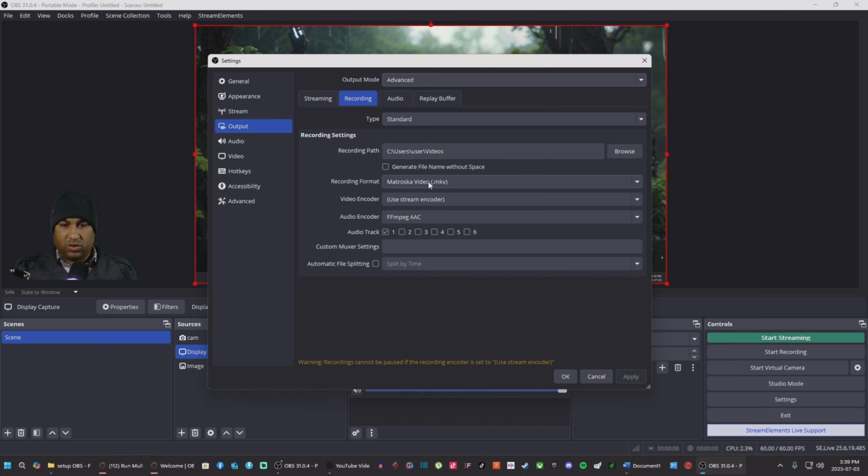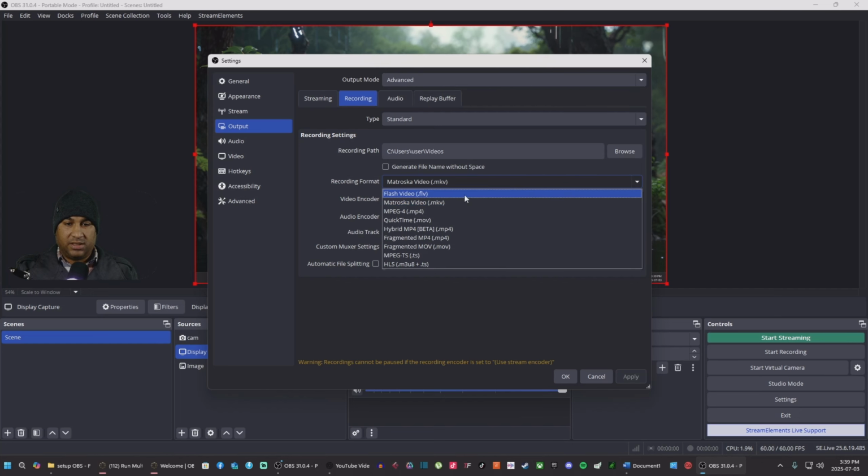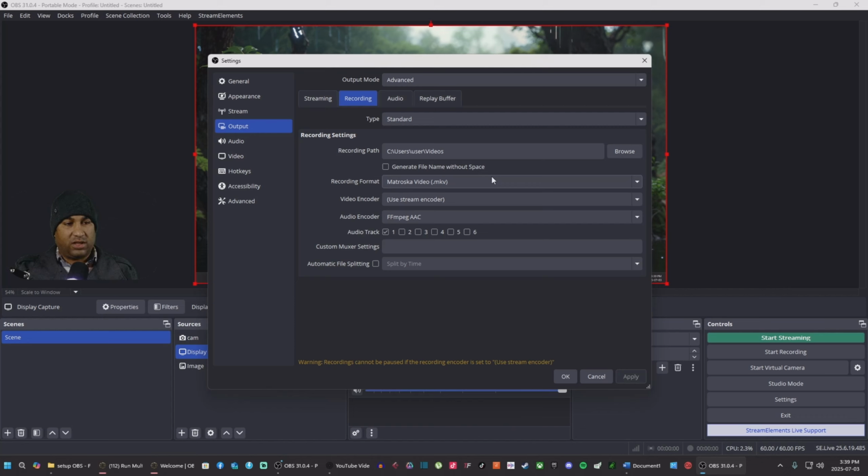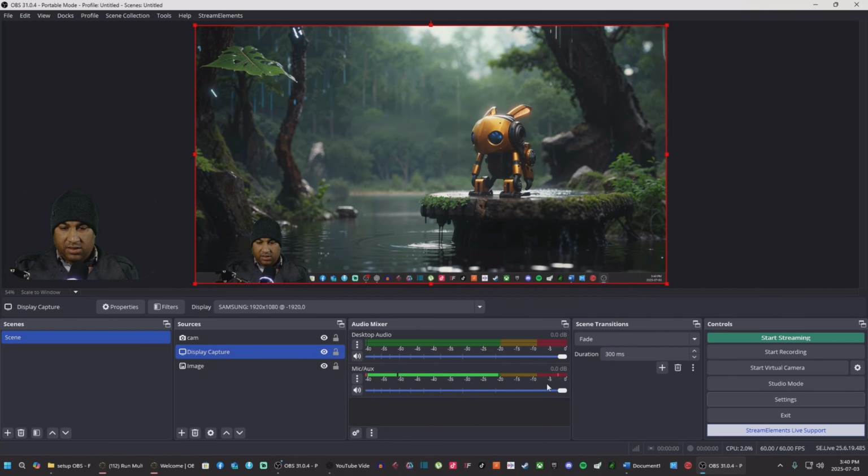I recommend this one because if you use MP4, for instance, and like here in South Africa, you get a power outage, your video will be more or less non-recoverable. So use this one so that even if you get a power outage or whatever, you can still retrieve that video you recorded and just continue. And then here by audio tracks, you select 5 or 6. It doesn't matter. Right, apply.